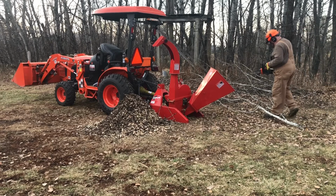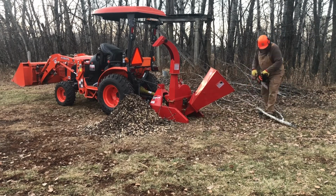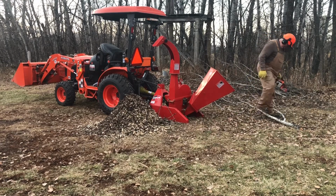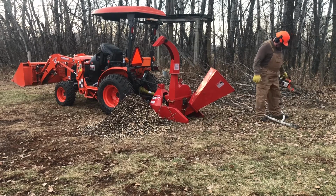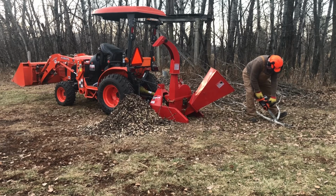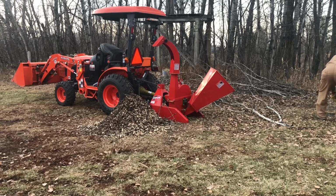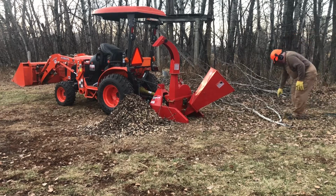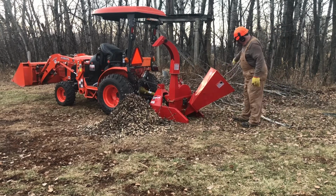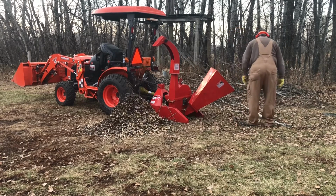This particular branch here has a branch coming out of the main part which is at a large angle, so it has a hard time getting down into the chute. If you just try and jam it in there, it's going to get wedged in and you're not going to get it chipped up. So I find it's much easier to cut those weird limbs off before chipping, rather than trying to deal with them once you've got the branch stuck inside the chipper.